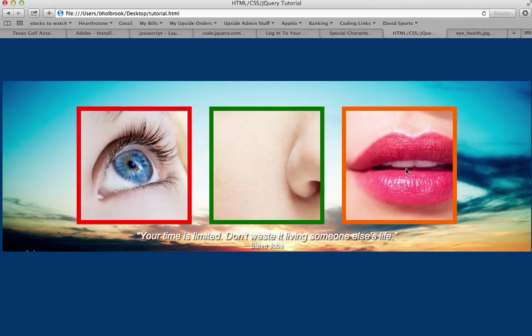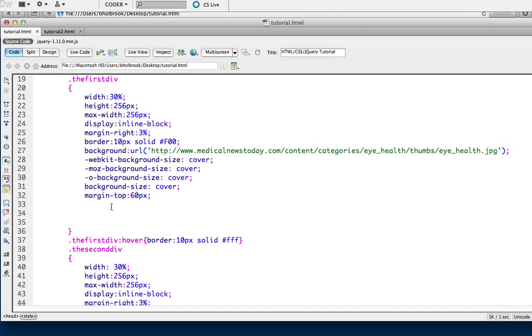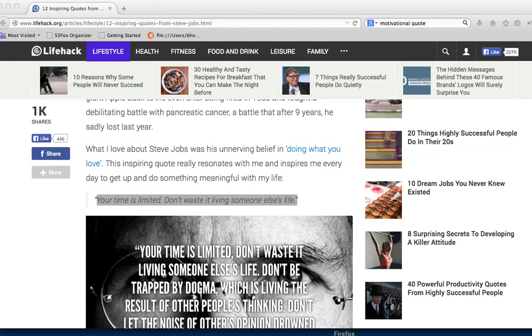You see these are square. Another cool little style is to do a border radius. 10 pixels. Hit refresh. Now I only did it on the first one.